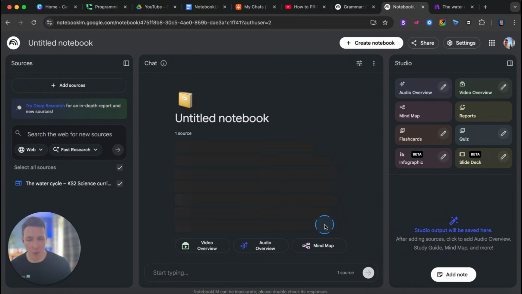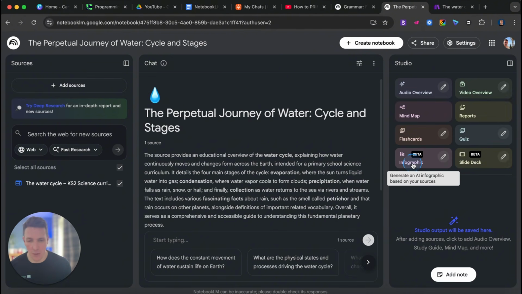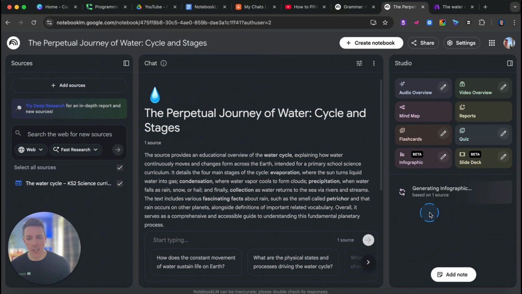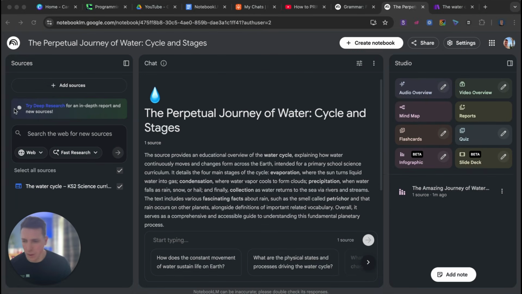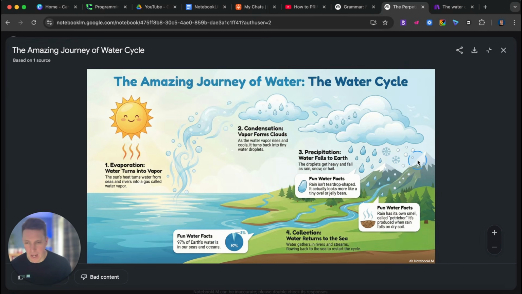I don't think I need to prompt it at all here. I think I can just click on infographic and it will probably go ahead and generate a really nice infographic for the children on the water cycle that again I can put on display or put in their books. Let's leave that and see how it generates. Right, let's have a look and see what infographic it produced. And yes, as I thought, a really nice clear cycle there, a clear guide of the water cycle, perfect for printing out, putting on display or in their book. So that could be another really nice idea of how to use the infographics.